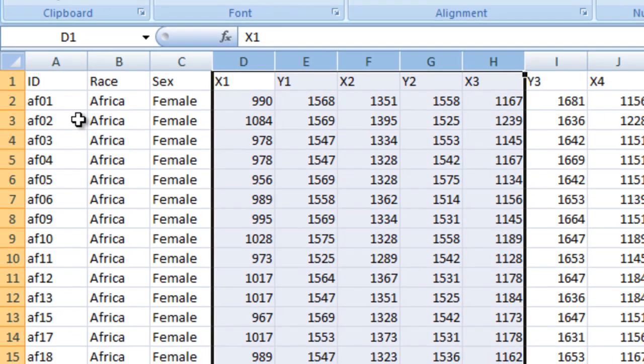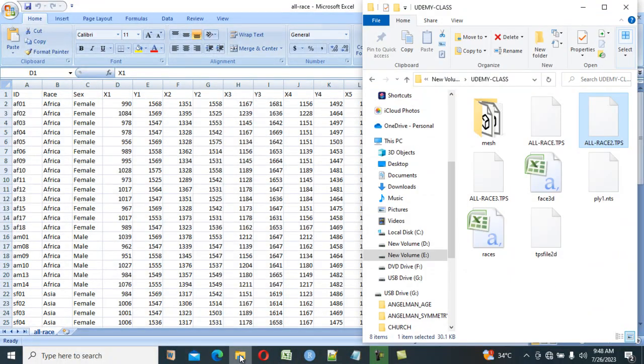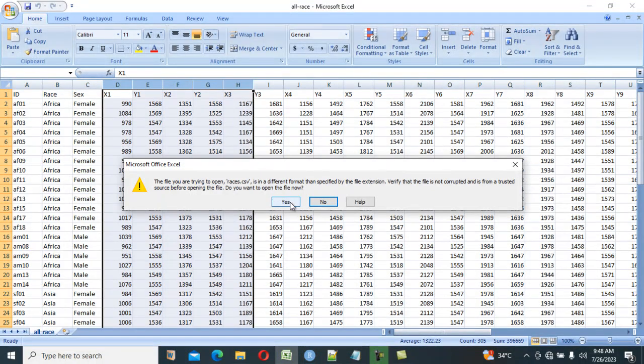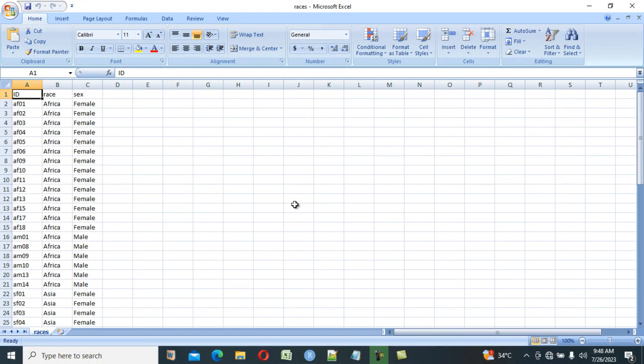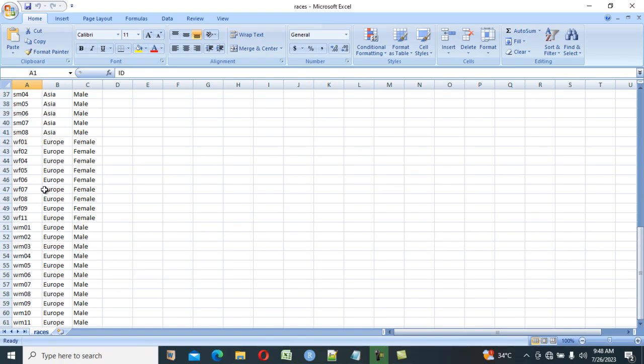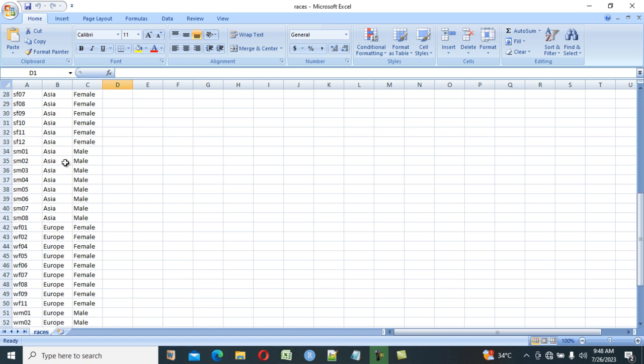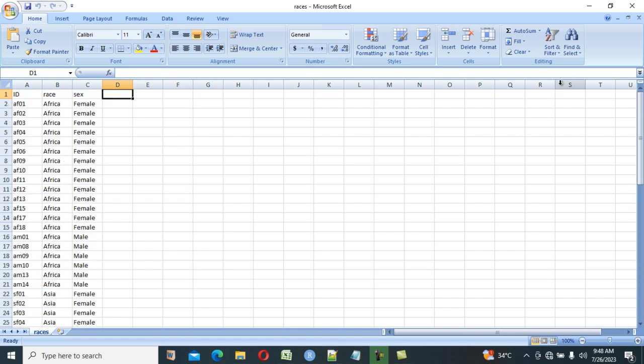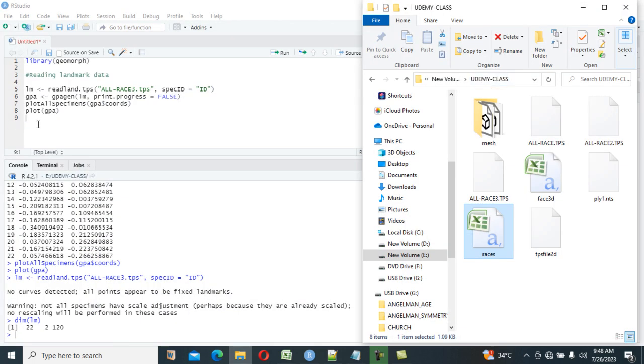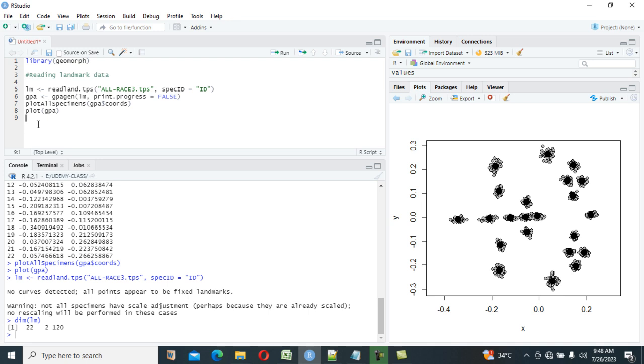You can open it now. I've separated the races and the sex into a different file so that I can bring it in, because we need this particular group. That's why I saved it as a CSV file. So you can do the same, and keep your own. You can do it for another like that. So let's bring it in now and see what is connected with our data, our code. Let's call it measurement error now.